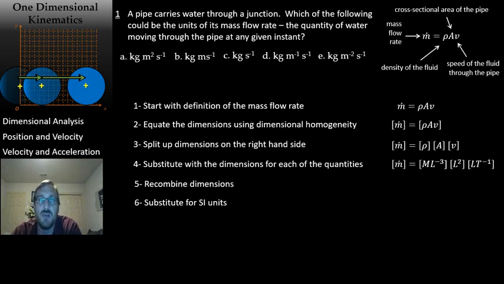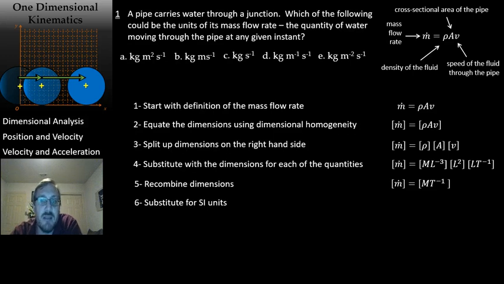The area is just the length times the width, so that's your L squared. Your velocity is meters per second, or length per unit time, right? So distance per unit time, length per unit time. So you can just multiply all those out now. And if you multiply all those out, you see all of those lengths cancel, so you just have M T to the minus 1, M over T, mass per unit time.